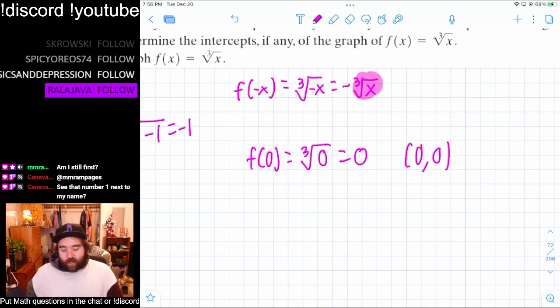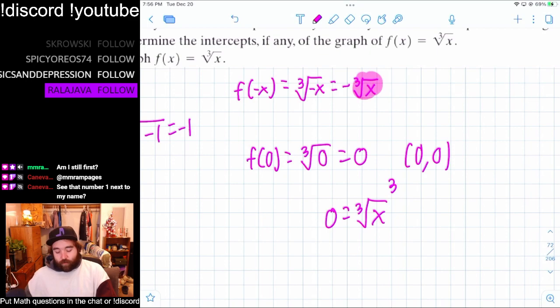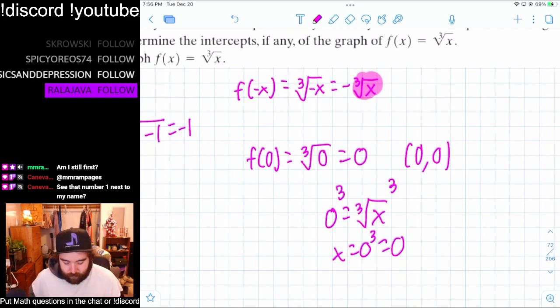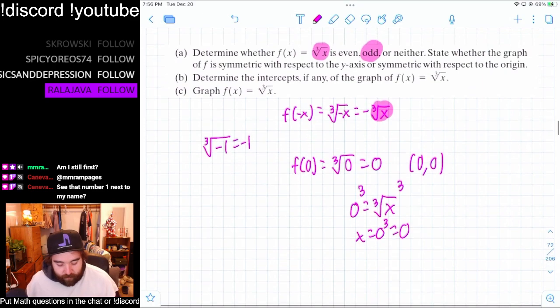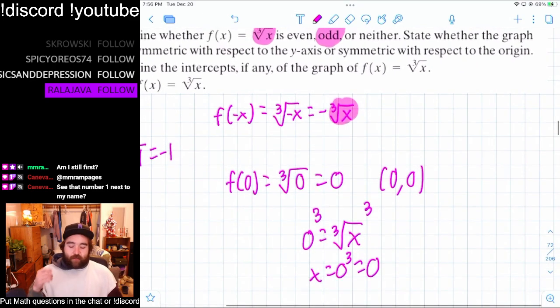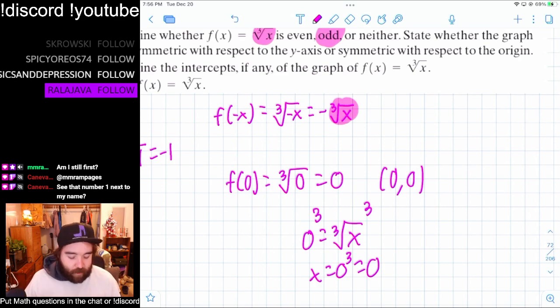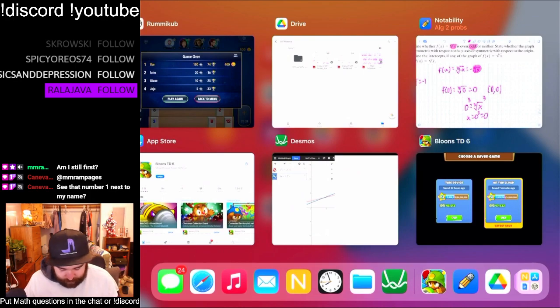But that's also our x-intercept. And we can try to find an x-intercept by setting the y value equal to 0. But look at how we'll similarly cube both sides and get that x equals 0 cubed, which is, of course, just 0. So that's our only intercept. That doesn't help us a whole lot with the graph. So we know that it has origin symmetry, and we know that it goes through the origin itself, which often happens when it has origin symmetry.